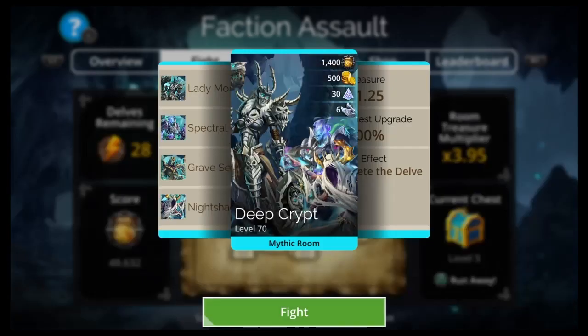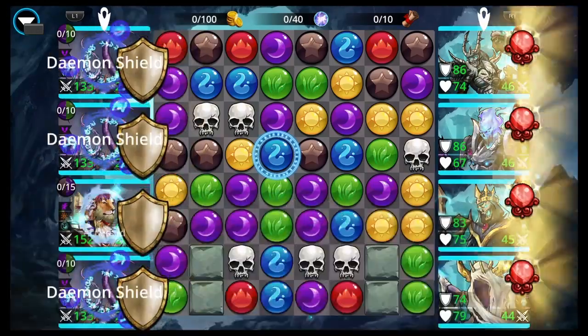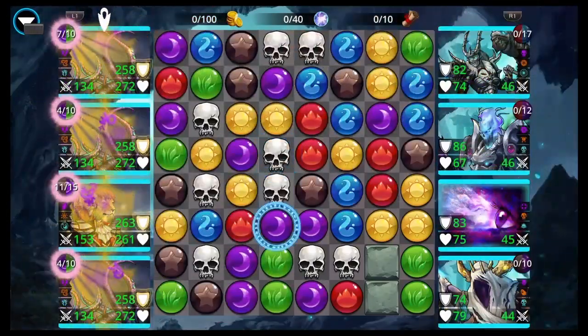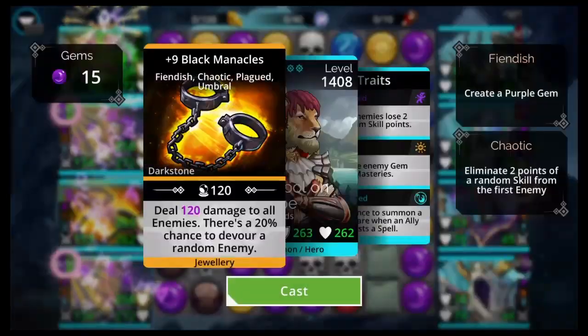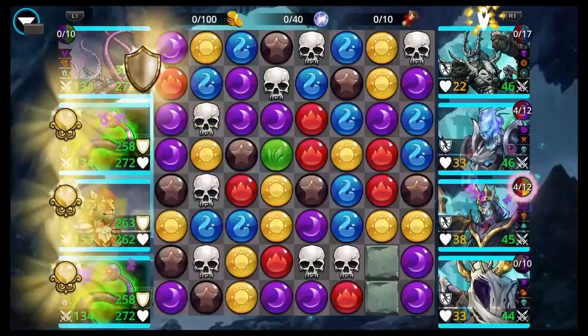So it may take a second just to get it rolling, but once you get the Wall of Tentacles up, like say you got 2 up, then you're never going to have to do anything else on the board, basically. So you'll cast a Wall of Tentacles, it'll get the second one up. You'll cast the second one, it'll get the third one up. You'll cast the third one, your Black Manacles will be up. You cast your Black Manacles, AoE damage with a chance to devour.